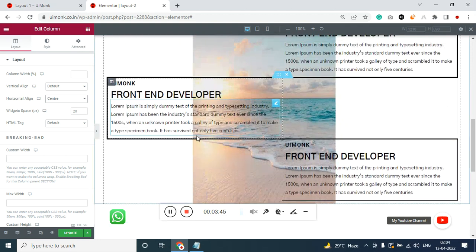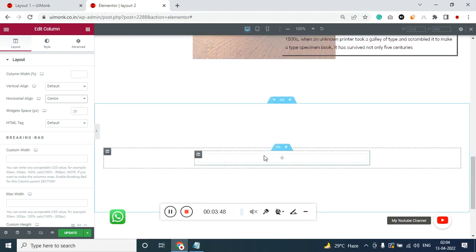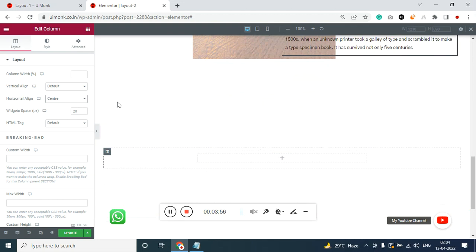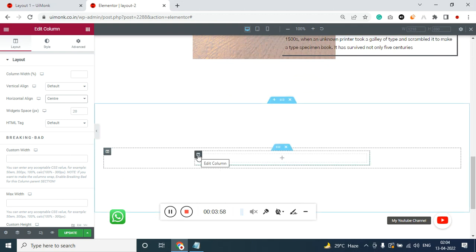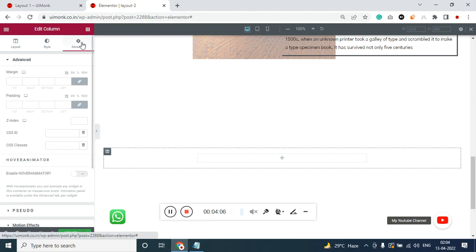Now we need to place this content over here. Let me pause this and do it. I have made this at the center, but the thing is I want to have this. Select this, 150 top and bottom.